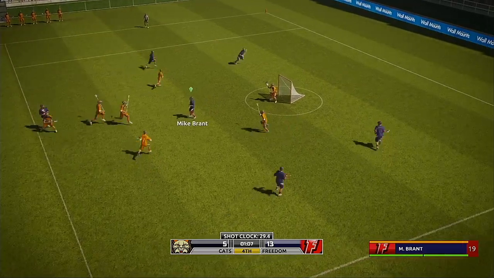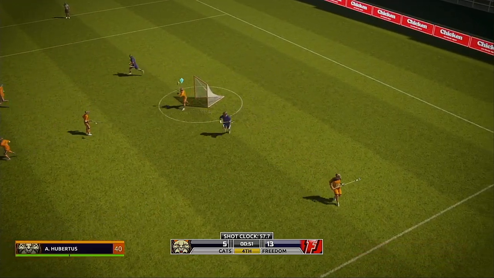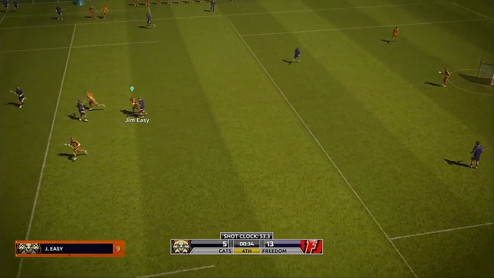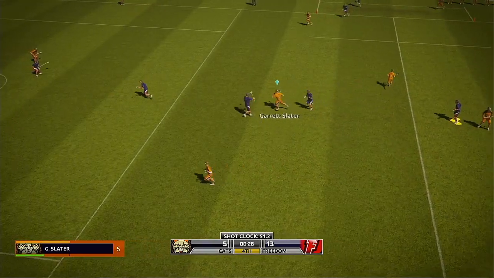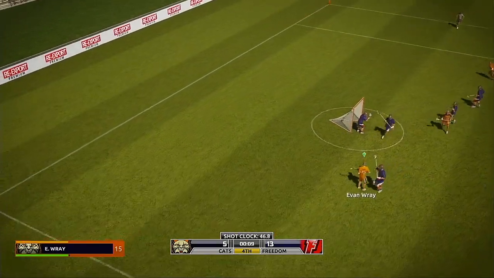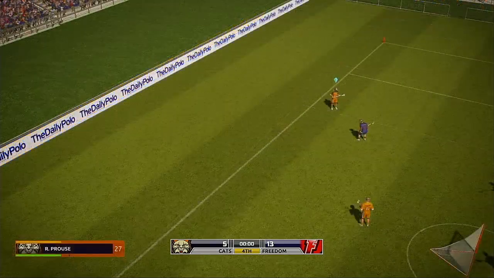Ball top center. And he shoots. And it's turned over. Save. Hubertus wasn't having a bar of that one. Transition opportunity now. Ray with the catch. Sends it too high. Cats ball.